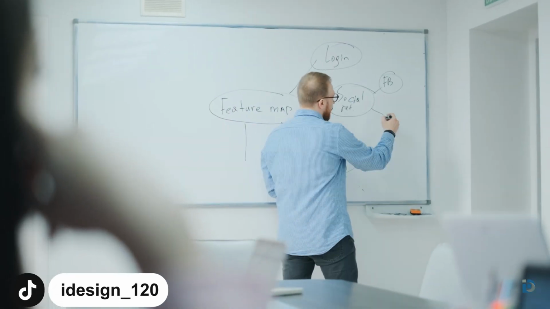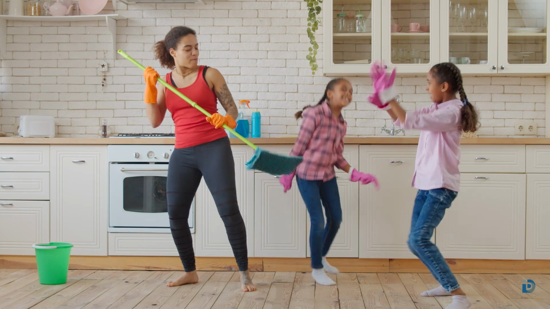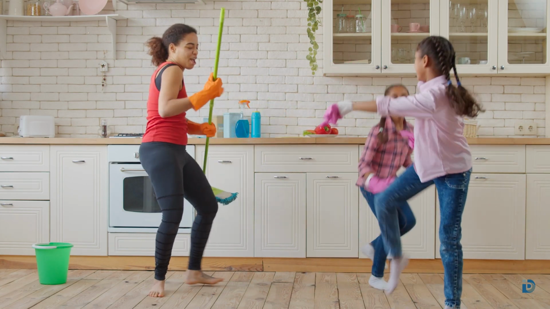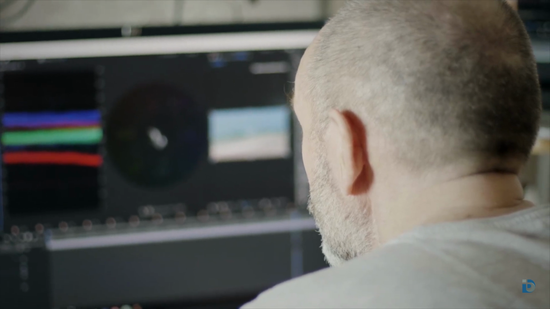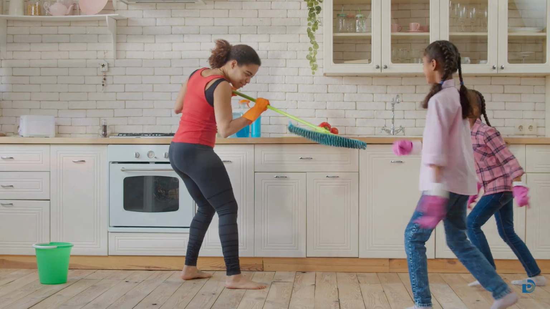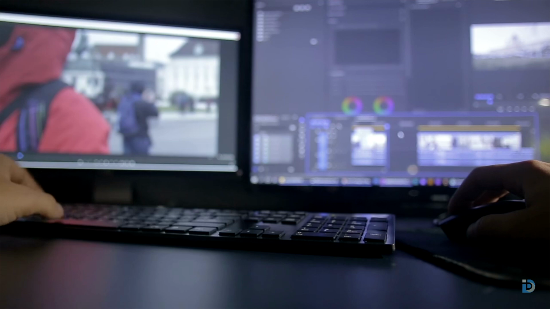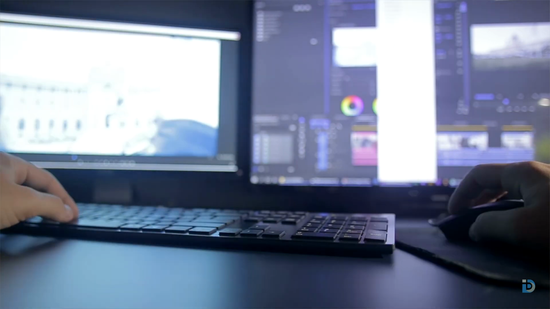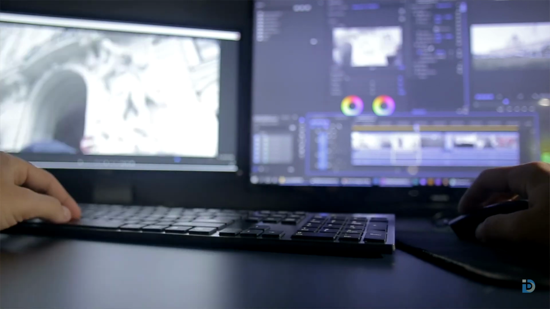Today, guys, I would like to speak about the software Adobe Premiere, because it's a very famous software out there. A lot of video editors are using it. So what is it for exactly? Actually, when you talk about Adobe Premiere, this is a professional video editing software that is widely used for creating quality video content.